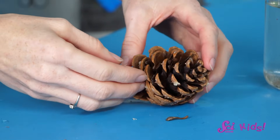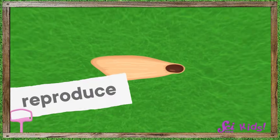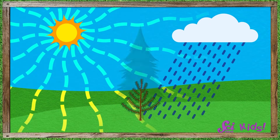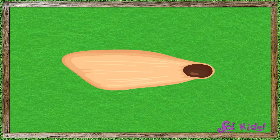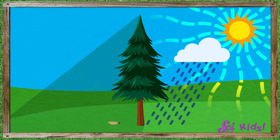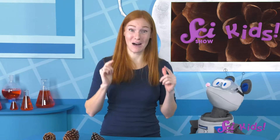If we look underneath the scales of an open pinecone, we can see that this kind of cone has seeds inside. And seeds are how some plants reproduce, or how they make new baby plants. Plants need light and water to grow, so seeds need to travel to places where there's enough light and water for them to grow into big, healthy plants. Seeds don't grow as well beneath their parent plants because it's harder for them to get enough light and water. Imagine a little pine seed fell from a pinecone and tried to grow right where it landed — not only would the parent tree block the seed from getting the sun it needs, but it would actually guzzle up all the water it needs too. This is why many seeds need to travel far away to grow, and the pinecone helps them do that!